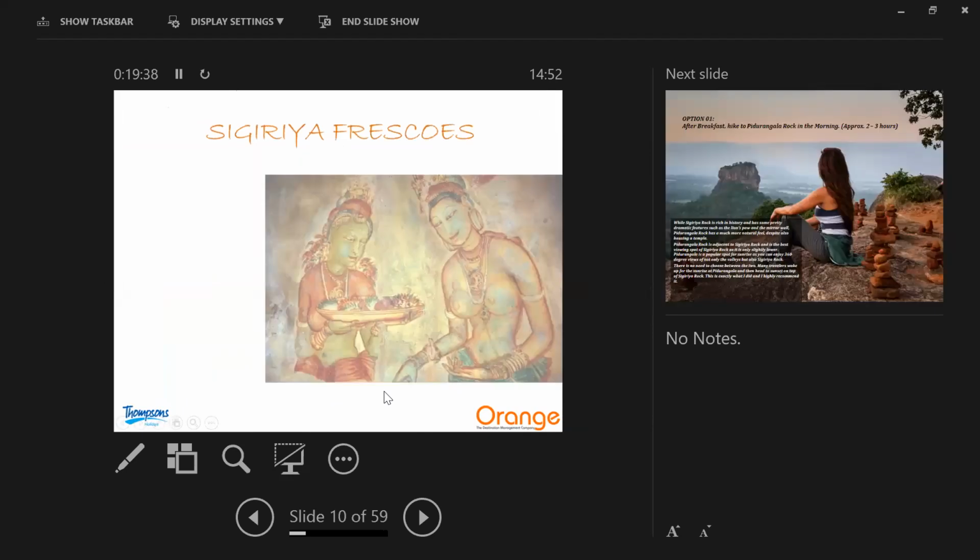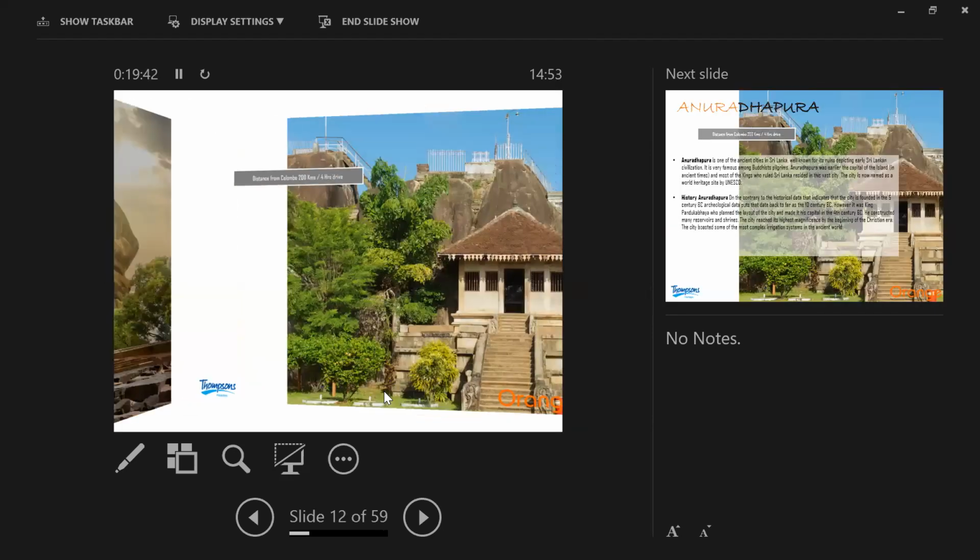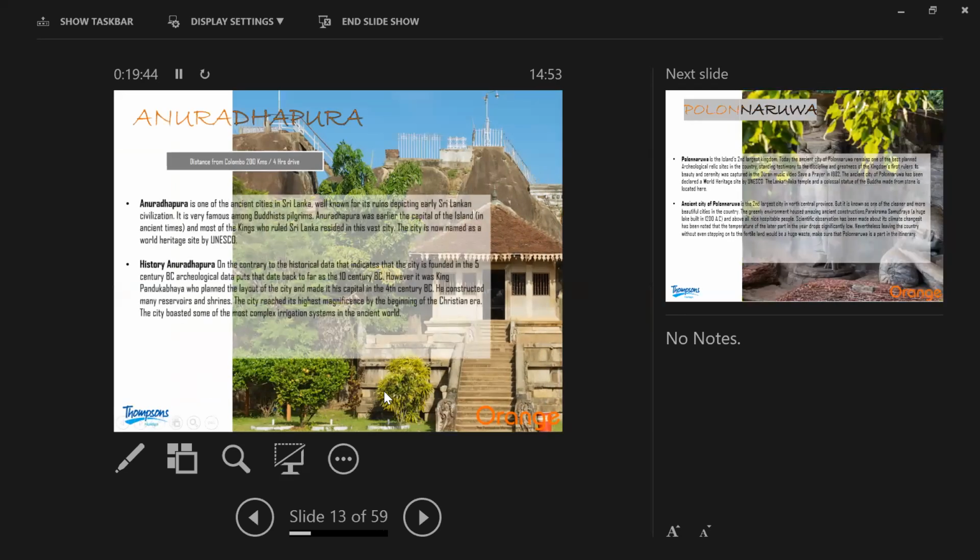I'm going to come back to Sigiriya, but I'm going to show you Anuradhapura first, because in the map, there are options of going to Anuradhapura straight. Anuradhapura was the seat of the Buddhist capital during medieval times, and it's one of the most beautiful places as well. Mainly, it was the seat of governance, with a lot of beautiful stupas, and the Buddhist center for the country. It still is the Buddhist center for the country.